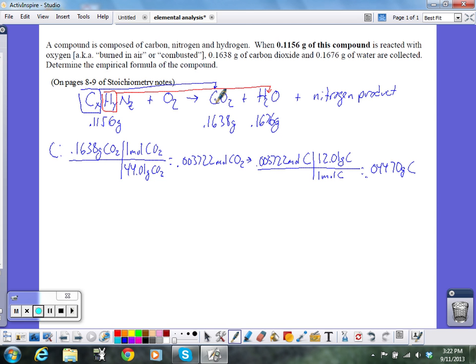So now when we look at H2O, we know all our hydrogen is sitting in that H2O. So if I start with 0.1676 grams of H2O, I know how many moles that is. Because 1 mole of H2O is 18.02 grams of H2O. So what that tells me is that I have produced 9.301 times 10 to the negative third moles of H2O.